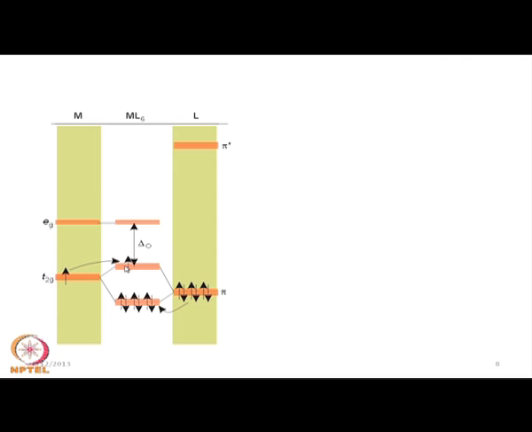So, this is the gap we had before interaction, and this gap is reduced after interaction. If we have pi donor orbitals, the energy gap is lowered. So, we are not getting any ligand system that is strong in terms of ligand field splitting energy or ligand field stabilization energy. In terms of both the crystal field and the ligand field, the gap is reduced if we have a pi donor type of ligand.